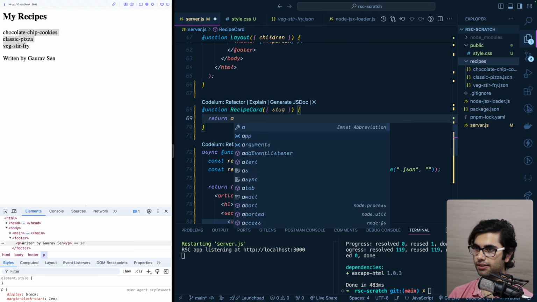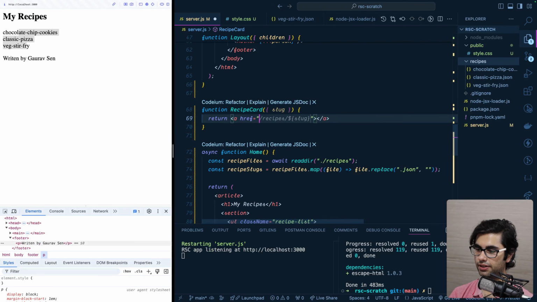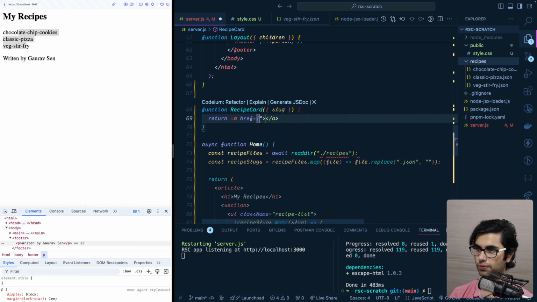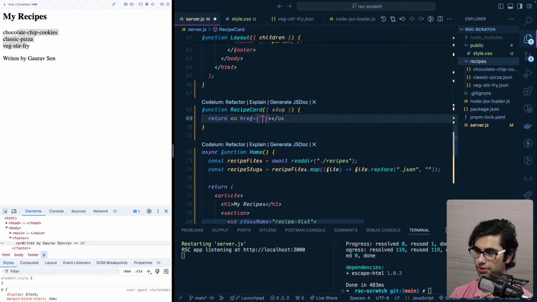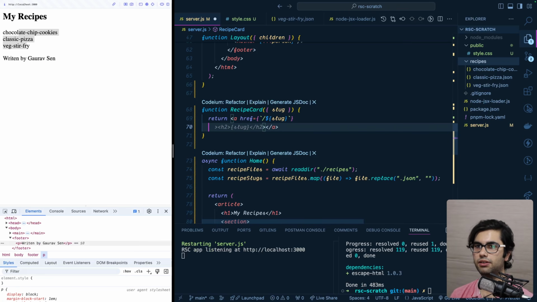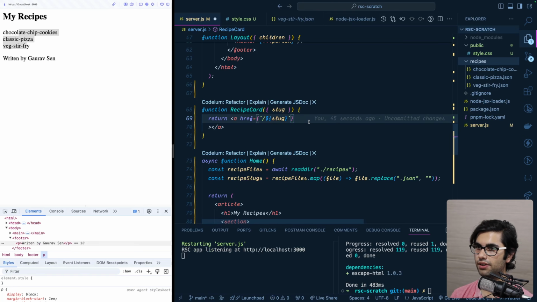Let's put an anchor tag here, and we will have the href over here like this. We are going to say $slug. So when we click on the particular recipe card, it should send a request to our server, which will in turn send the detailed recipes page. Okay, and so we have our anchor tag.